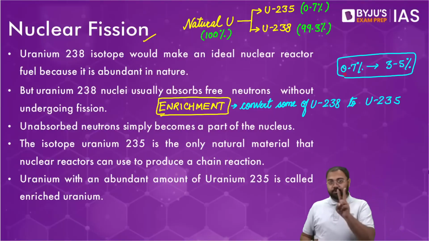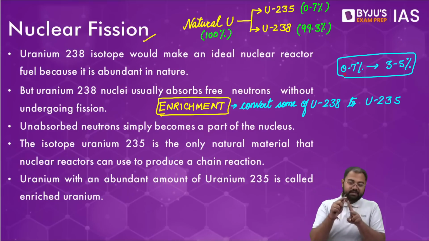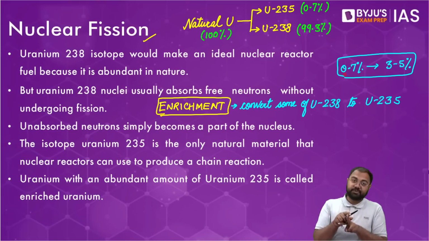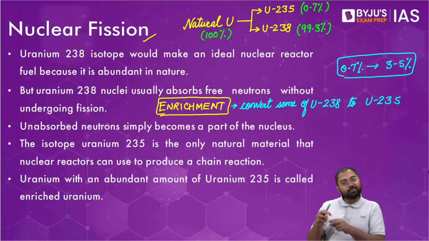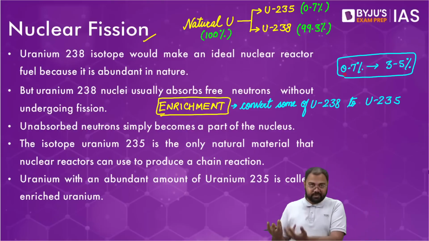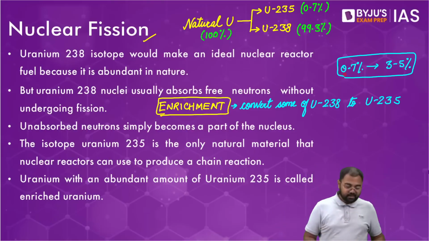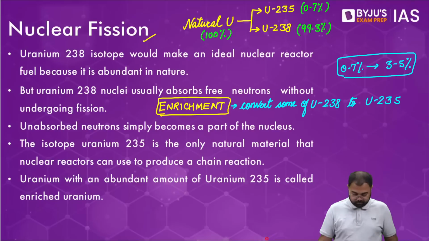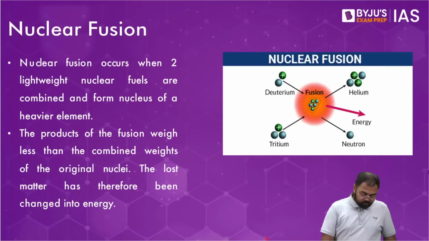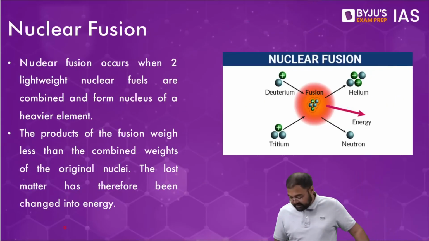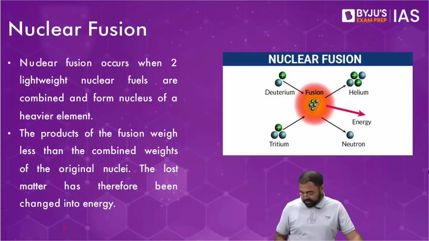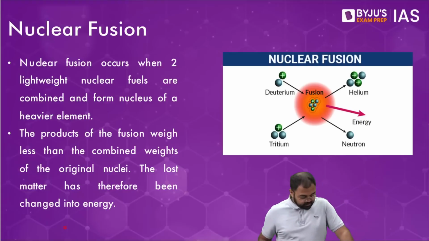So that's why there are two problems that we are facing. One, we need to define the critical mass. Second, we need to define the enrichment levels. If we have done both, we'll be able to get energy, or generate electricity out of it. Any questions? If you have any questions until now from radioactivity or from nuclear fission, whatever we discussed until now, anyone?